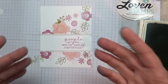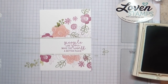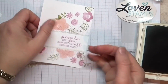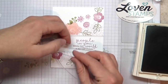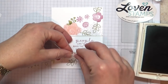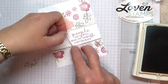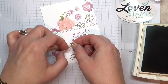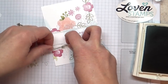The next thing to do is to take your old olive linen thread, which I apparently put in a safe place — you know when you put something in a safe place so you always know where it is, and then of course it's gone. So anyway, you can use your regular linen thread too. The old olive thread is a lot like regular linen thread in texture and it's really gorgeous. I love that it comes in olive since we've always just had the natural colored linen thread. So you're going to tie a bow. The old olive thread does come with your stamps in the mail club kit — it's one of the products you'll get a full roll of.